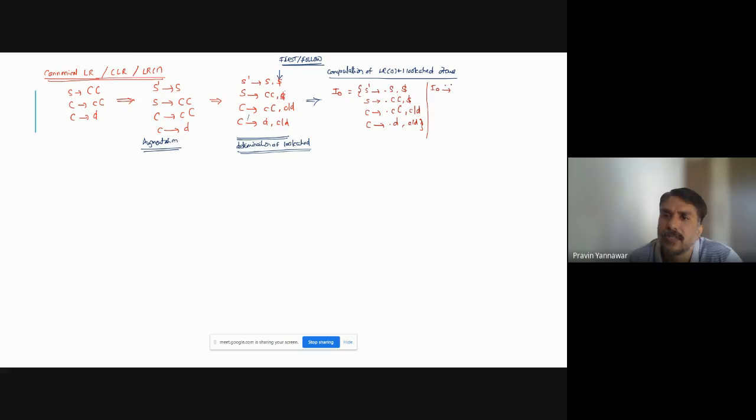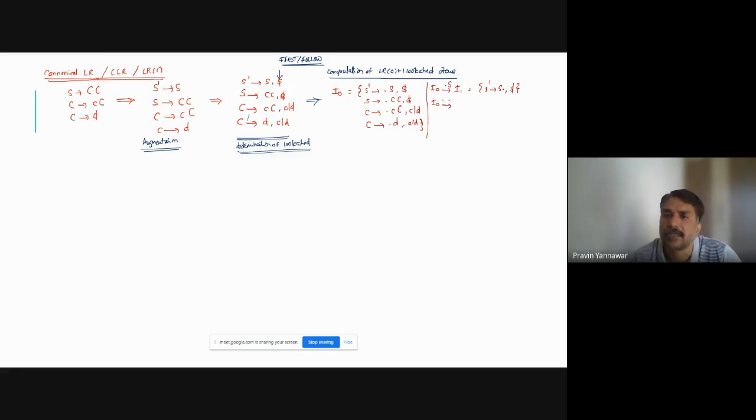I0 with dot S, which will give me S dash implies S dot, right? So you can go for reduction if dollar is in follow. So you can write this as my I1.